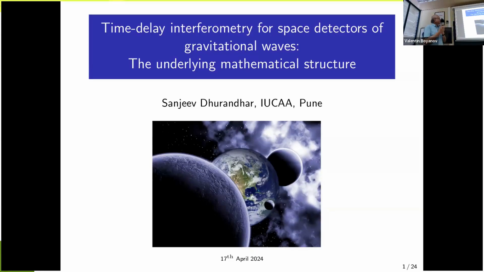So I'm going to talk about this time delay interferometry. This was a technique which was introduced by the people at JPL, actually. And they did it in a certain way. And what we found later on is that this is, in fact, exactly a problem in mathematics, in algebraic geometry, which was actually posed by Hilbert in 1890.